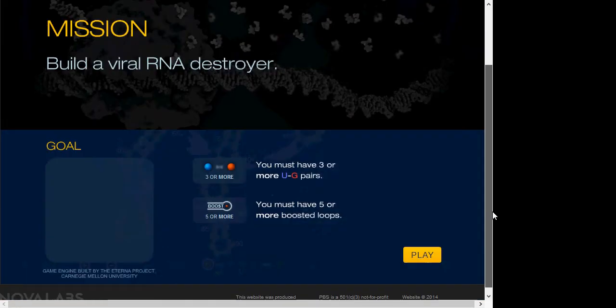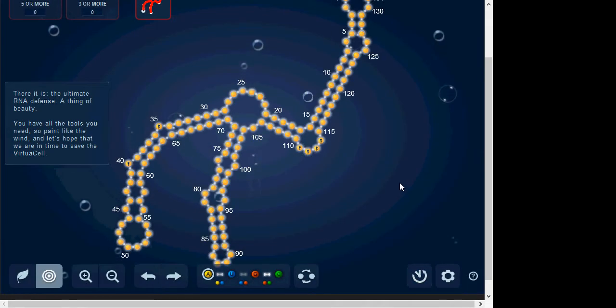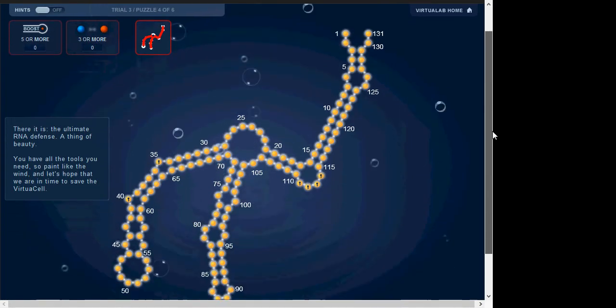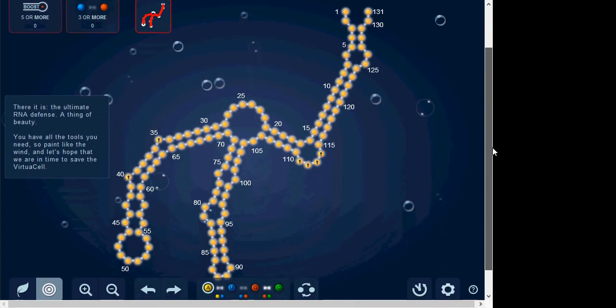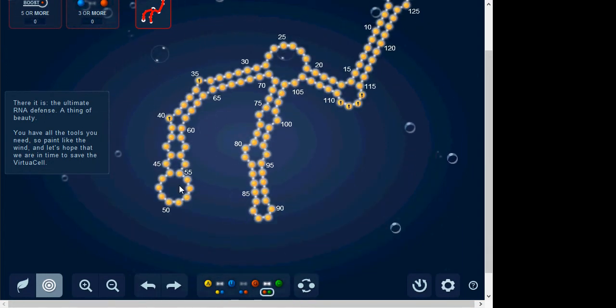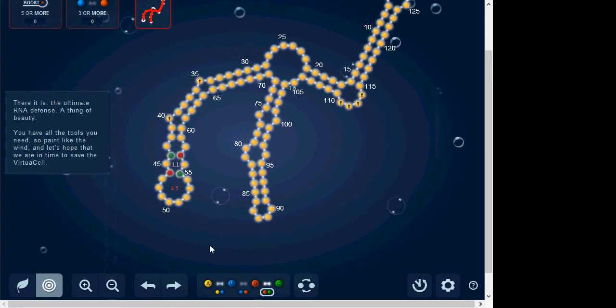Save us? Save you is what it is. Build a viral RNA destroyer. This is it, the ultimate RNA defense. Then why isn't this the last puzzle? A thing of beauty. Of all the tools you need, so paint like the wind, and let's hope we are in time to save the virtuous cell. And let's hope I'm in time to make my 50-minute limit, is what I'm thinking.